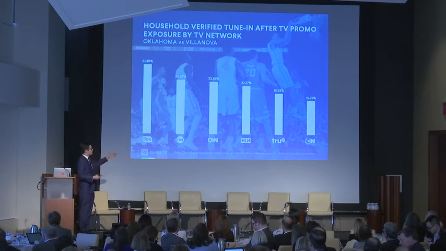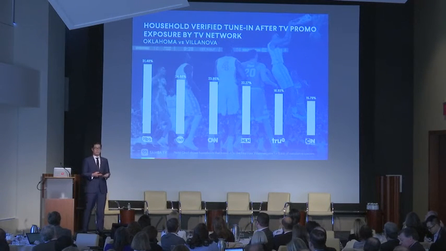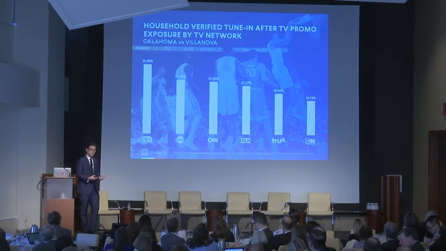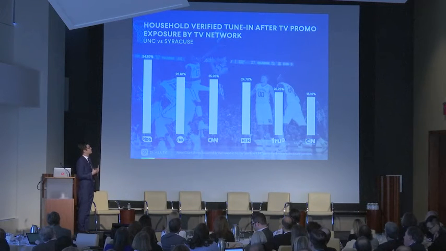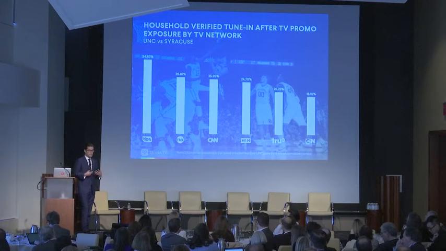And you can see down the line, these are the 6 networks that Turner used to promote the Final Four. When we do this work, we do it for each event, and so this one was the conversion rates for those people for the Syracuse and UNC game. Now, we go a bit deeper for these.